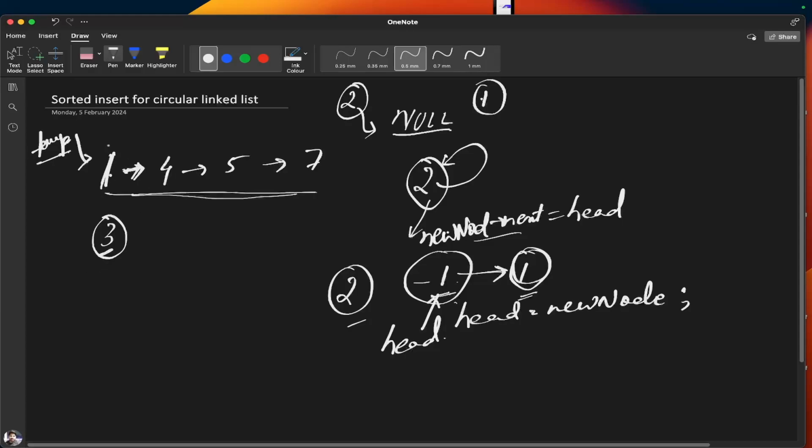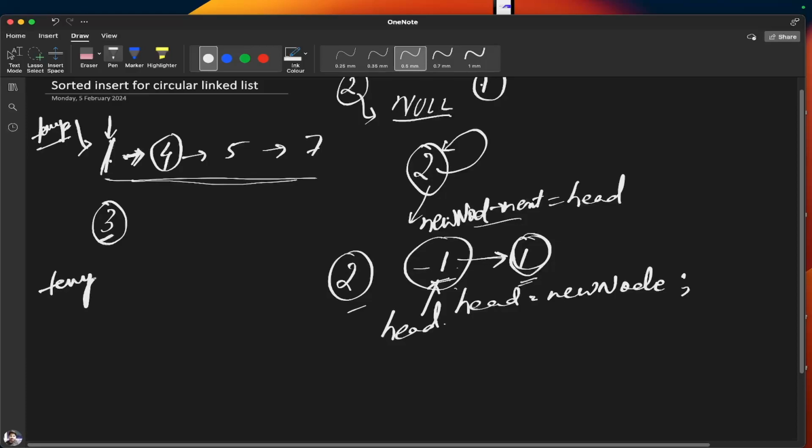So temp next is going to be 4, and since 4 is greater than 3, we will stop here. Why is temp's next data compared? Because we need to place the element just before the element which is greater than that. So we will compare temp next data and it should be less than data, right?